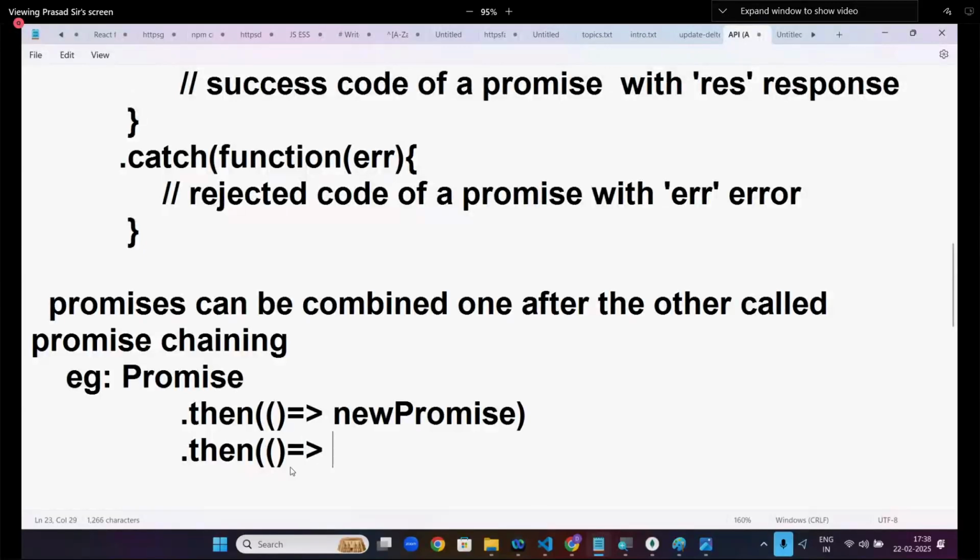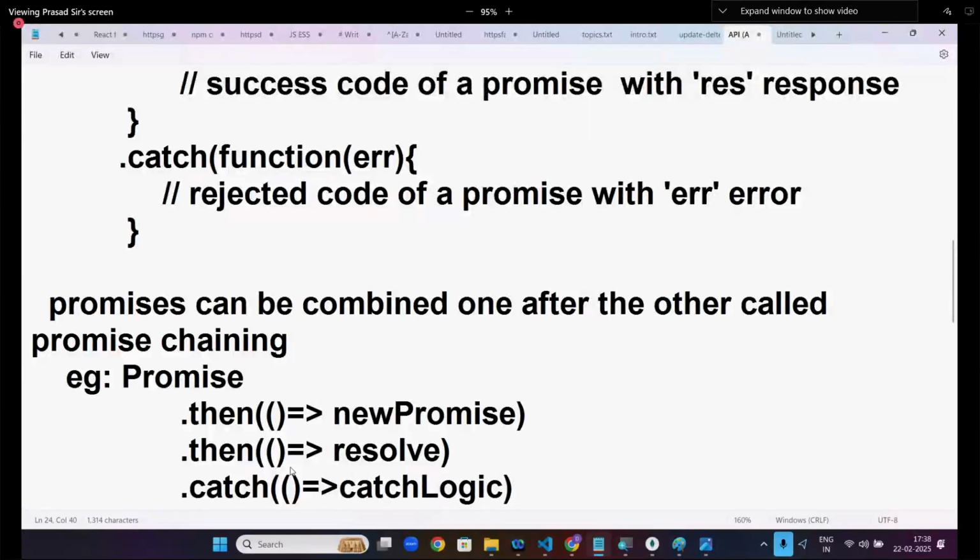Now resolve: you can write whatever logic you want. Catch: you can write whatever catch logic you want.